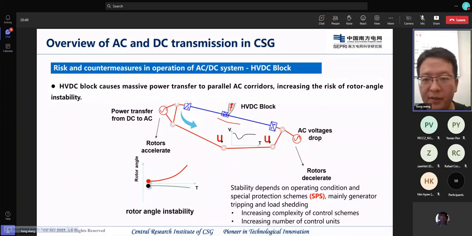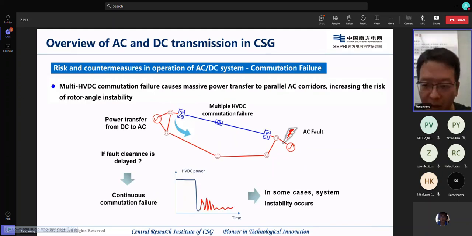Before the Wudong edge with DC units, we already had 9 converters feeding into Guangdong, within about 200 square kilometers. So if an AC fault occurs at the receiving end, it may cause multi-HVDC commutation failure. When the fault clearing time is long, it will lead to continuous commutation failure and even block. Then a bunch of power transfers from the HVDC to the HVAC, because Guangdong still needs a lot of power and the sending end still has a lot of supply but cannot transfer it through DC, so it must go through AC. This increases the rotor angle and also causes voltage stability problems.